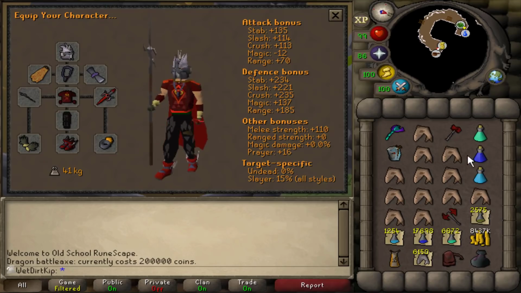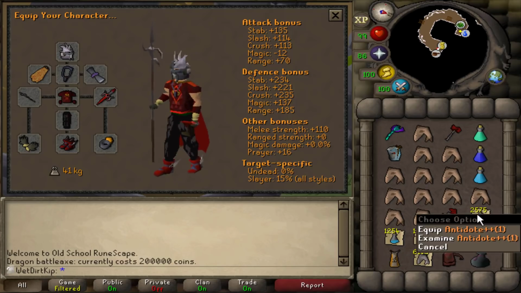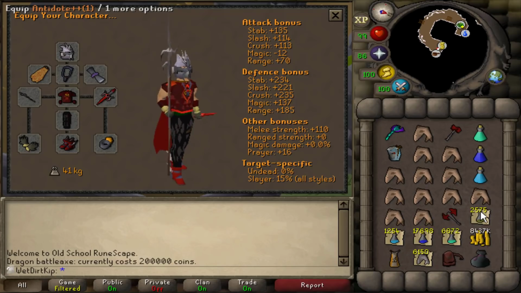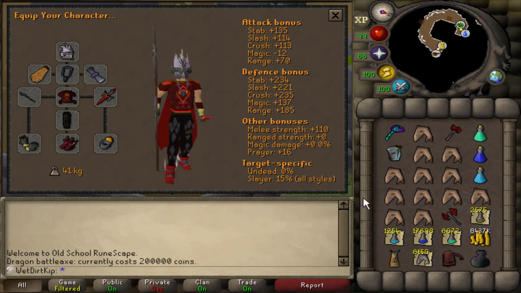So here's my setup for the boss. Very basic 2 to 3-way switch. And to save 1 extra inventory slot, every 3 kills or so, I'll just take out 1 sip of Antidote plus. All these are from Zulrah from a long time ago, so I'm pretty set for antidotes.